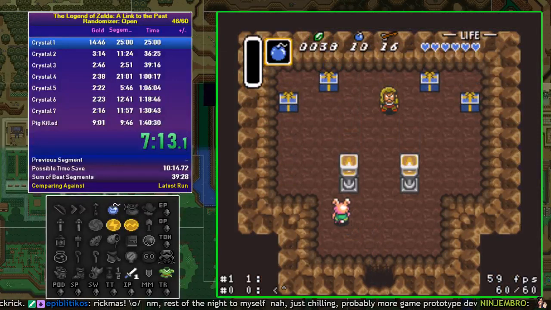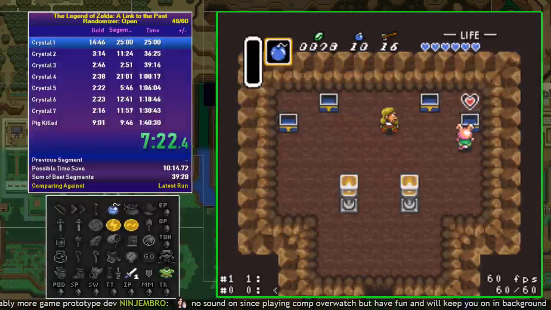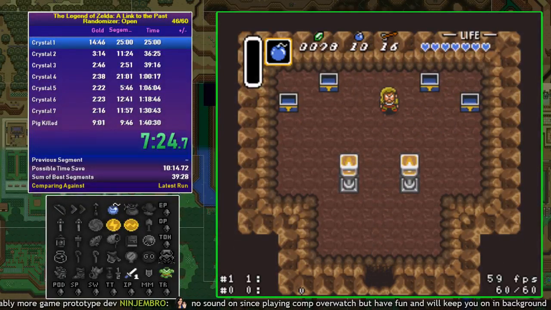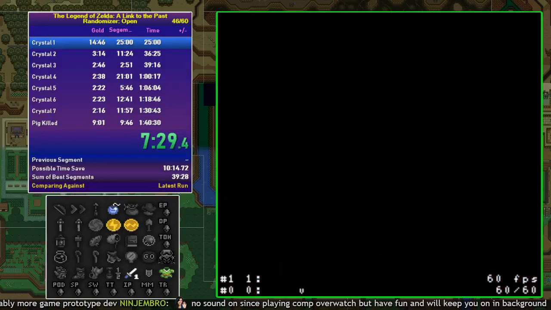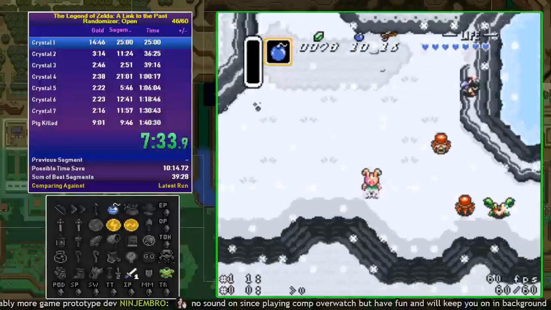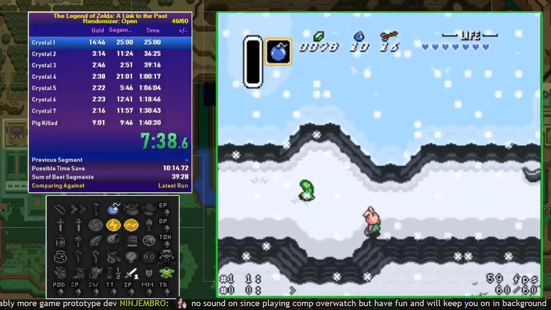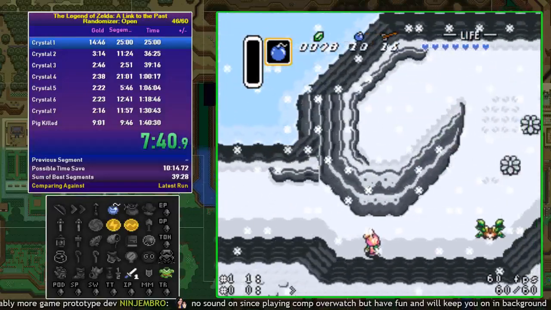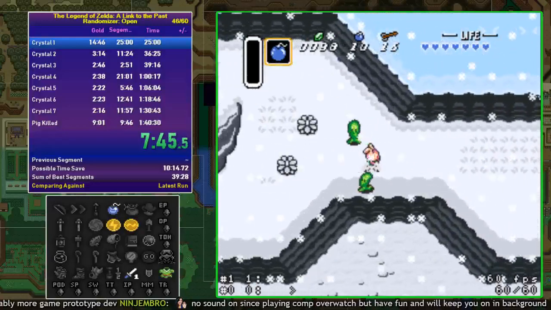Hey, Ninjimbro, happy holidays to you. Hey, there's the green bobble, which means we have access to the item at the hospital, and that actually works for routing. Still going to need it.